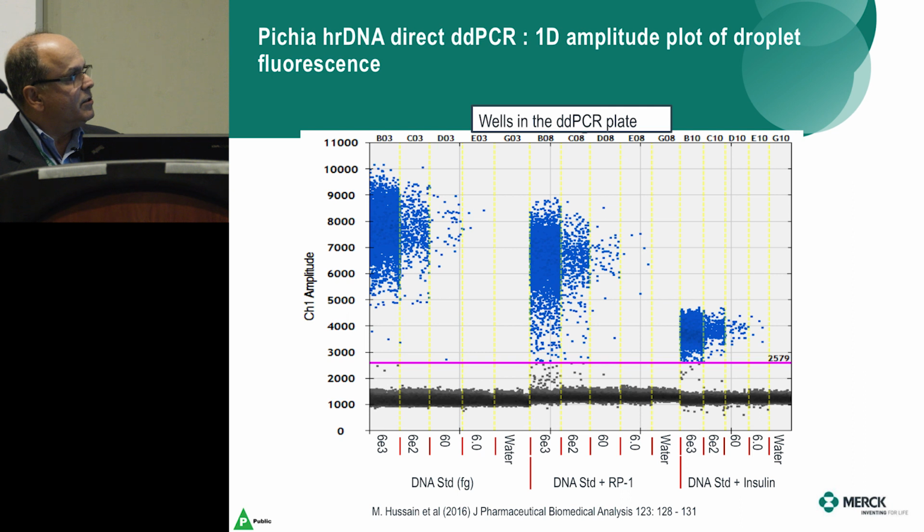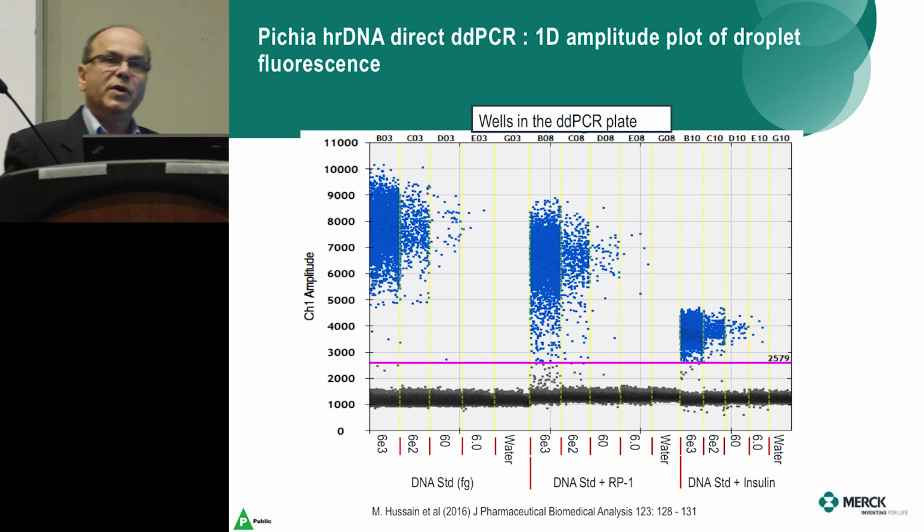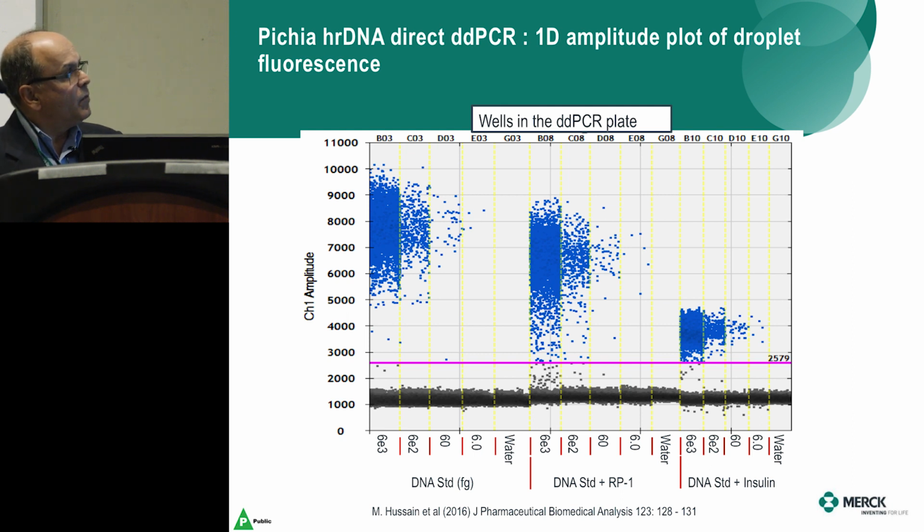So this slide shows standards alone, one drug. This is an Fc fragment of an antibody directly added to the reaction mix, and the same serially diluted standards. And the last one is insulin, and this is for Pichia host, and this insulin was made in Pichia cells. Here, I believe this is 5 milligram per ml drug, and this is 10 milligram per ml drug.